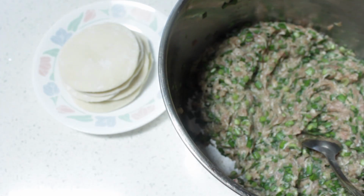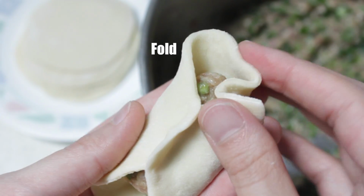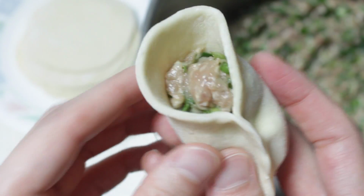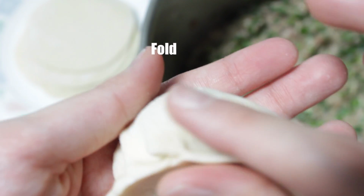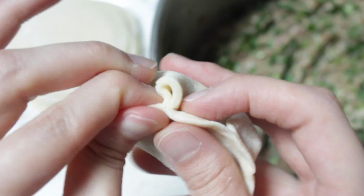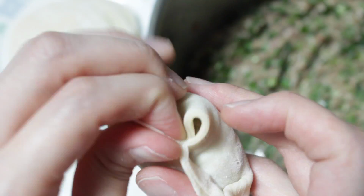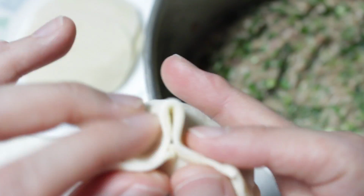Now let's try another one. Fold in the middle, pinch, and continue to fold. And there it is! There are many ways to make dumplings, and this is my way of making it because I like to make it with a pretty pattern along the top. However, you can really make it however you like. There's no right or wrong, just keep in mind that you want to seal the edges well so that no filling will escape while you're cooking them.